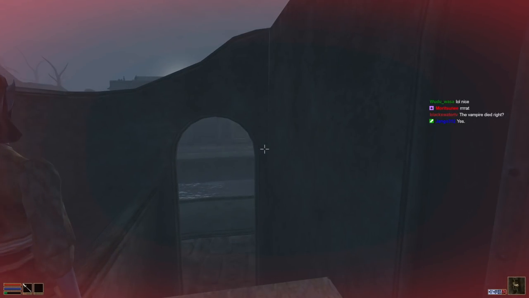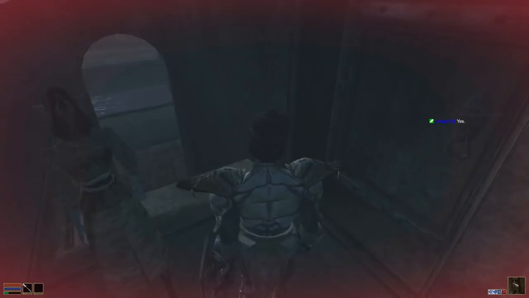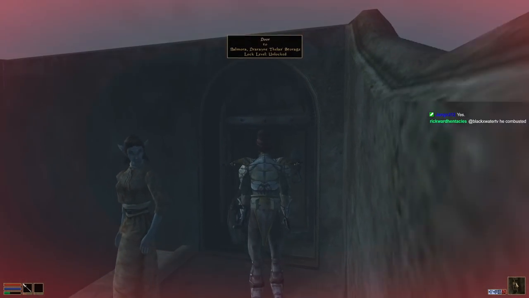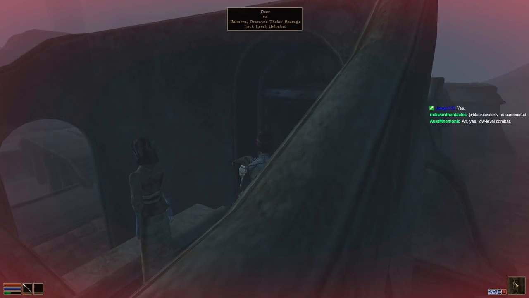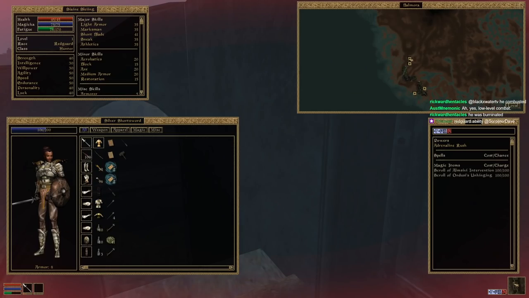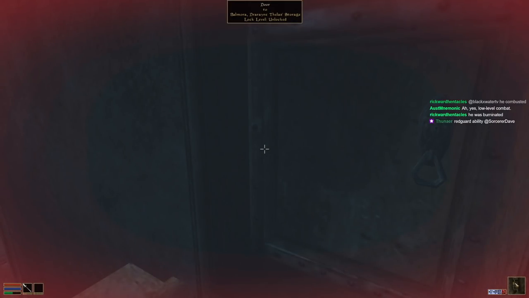I'm gonna stand here and wait for my fatigue to come back. Also, my screen seems to be stuck in red mode. That's grand. I'll see if I can fix that with a save and a reload or something. Low-level combat with no fatigue. It's the best. It's great.